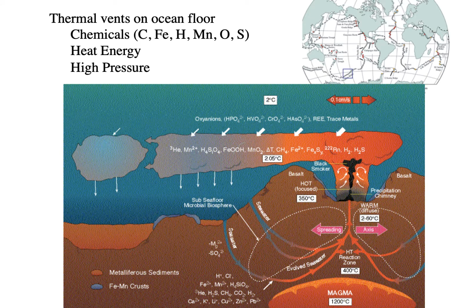So after all of these things arrived on Earth, they were available on Earth, where did life begin? And originally people said, well, it was in these soupy ponds at the surface. But there was so much UV irradiation and cosmic rays coming and hitting the Earth that probably would have sterilized or killed anything that was at the surface. More recent theories place the origin in thermal vents on the ocean floor. This would have protected any biological materials, DNA, RNA, proteins, from the UV irradiation at the surface.